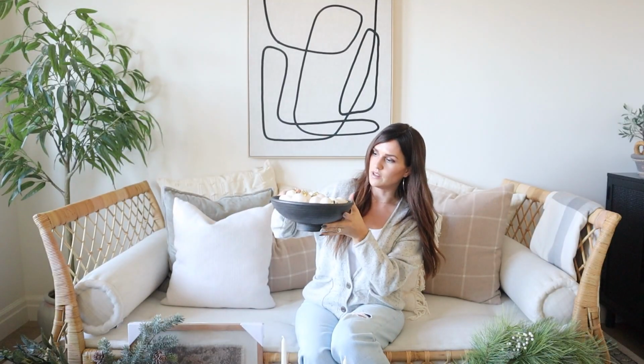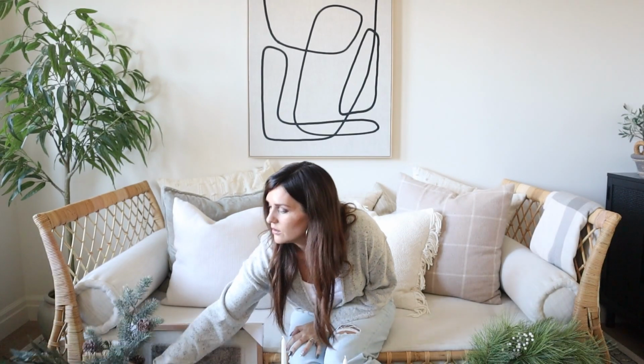This cute coffee table bowl that I put the ornaments in, with the matte black, it looks like it's handcrafted, and it reminds me of the clay water pots that are really hot right now. This has such a good finish. I shared this one in my Instagram stories, so some of you may have seen it there, but it's just such a nice little addition for year round, and you could change out seasonally what you fill it with. These are just really simple white ornaments. These were not from Target. And this is another one.